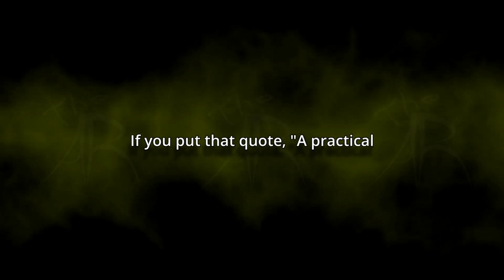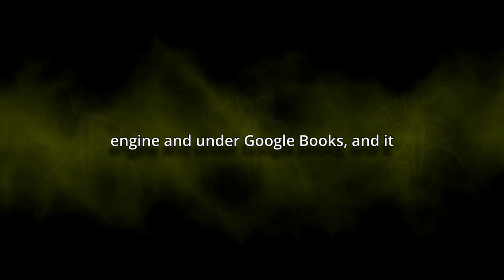Remember that year. If you put that quote, a practical treatise on the law of trust, unquote, in your browser search engine under Google Books, it will pop up Volume 1. Download that one, and then do a search again for the same thing, and this time go past your quotes and put in VOLII for Volume 2, and you should get Volume 2. But make sure it says 1888, and that's the title, A Practical Treatise on the Law of Trust. If it doesn't say that, it's not the same book.